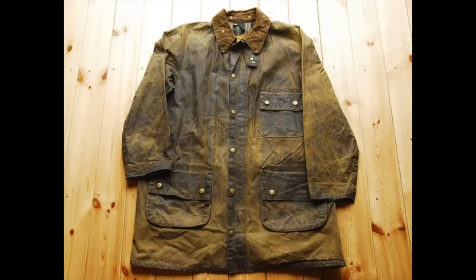Now, if you look at a Barbour jacket from 40 or 50 years ago, there's not much to see. As with any evolutionary process, they very much look the same now as they did then, and I'm sure there are many 40 or 50 year old Barbour jackets still being worn today, because they are very, very rugged because of their simple design process. Now, whether you own one of the Beauforts or one of the more modern, more stylish versions, they all have that timeless element to them.